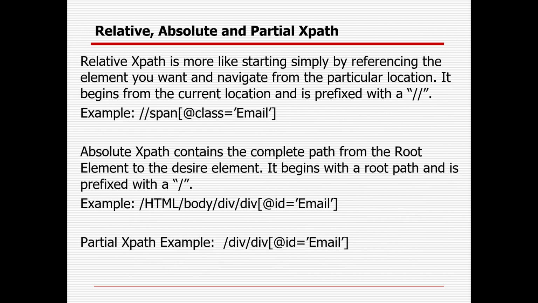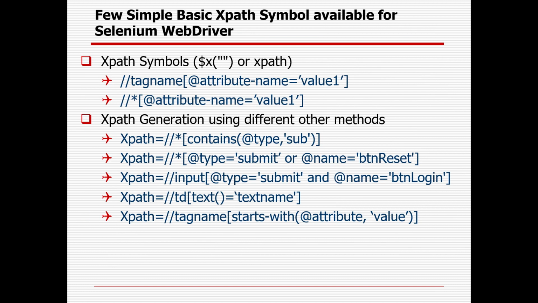If you want to go to a particular element within the page, you can use scrollIntoView. And XPath is nothing but the XML path. Whenever any web page is open, you need to identify the element uniquely. Sometimes ID, name, class name is not available, or sometimes those are available but are dynamic in nature. So you need to identify the element uniquely first, and go with XPath or CSS creation. Sometimes those attributes are available, but you are not able to uniquely identify it, so you can go with the and or or operation.